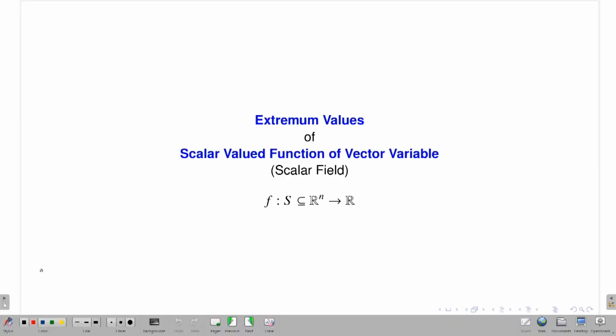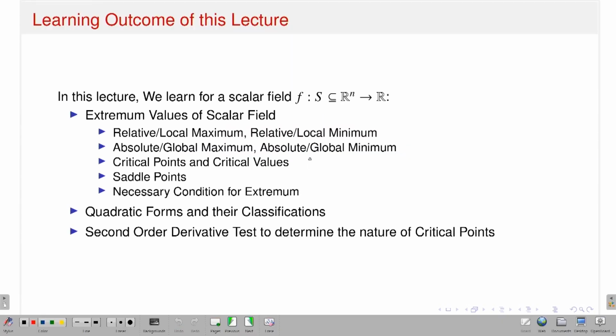Okay, so that's what I have written. This is extreme values of scalar valued functions of a vector variable. You see, extreme values. I will explain what I mean by extreme. Extreme could mean maximum, could mean minimum, so together I am calling them extreme values. And for scalar valued functions, scalar fields, I will always consider my function f from some set A, a subset of Rn, to the reals. Those kinds of functions I will analyze, and I want to talk about the notions of maxima, minima, saddle points and the method of Lagrange multipliers. So this is tentatively the learning outcome for this lecture.